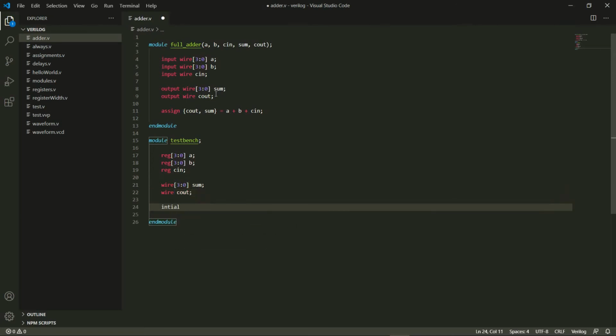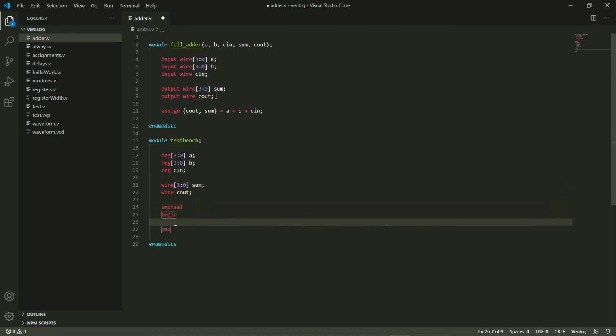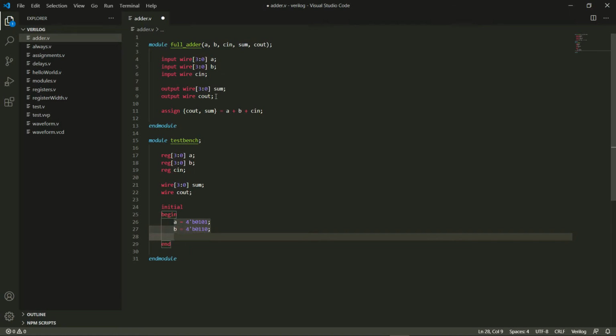So let's go ahead and write the initial block now. And here I'm going to assign some default values to my variables. So A is, let's say, a 4-bit binary, which is 0101, that's decimal 5, and my B will be a 4-bit binary again, and let's make this 0110, that's a 6, and we won't keep a C in for this, so C in is a 1-bit binary 0.